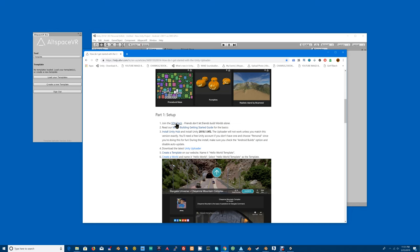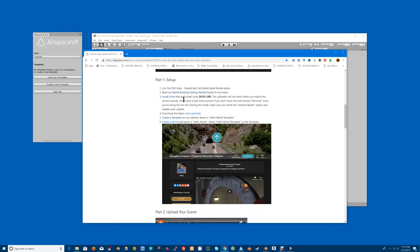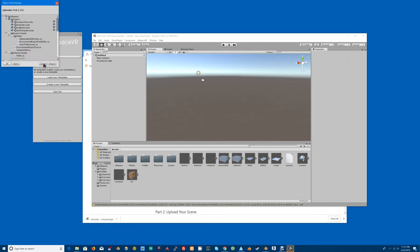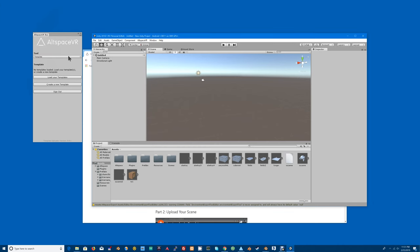And so, join SDK Slack. I don't think you really need it, but read our world building getting started guide. You don't need that. Install Unity Hub. Install this version of Unity. And you need the Unity uploader, you download this, and then you click on it, and it comes into your world and becomes part of the thing. So you hit cancel. I already have it. It's in here. That's what that is.